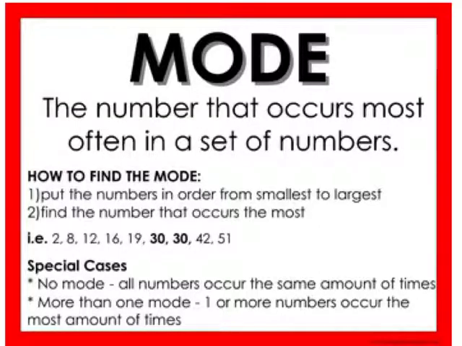But let's look at the special cases. Sometimes there is no mode. Sometimes all the numbers occur the same amount of times, like maybe they're only listed once. Or more than one mode. Maybe there's more than one number that occurs more than once. Maybe there's two numbers that occur 3 times. So they would both be the mode. All right, so mode again is the one that occurs the most often, and you need to order from least to greatest to find that out. All right, go to the next frame.